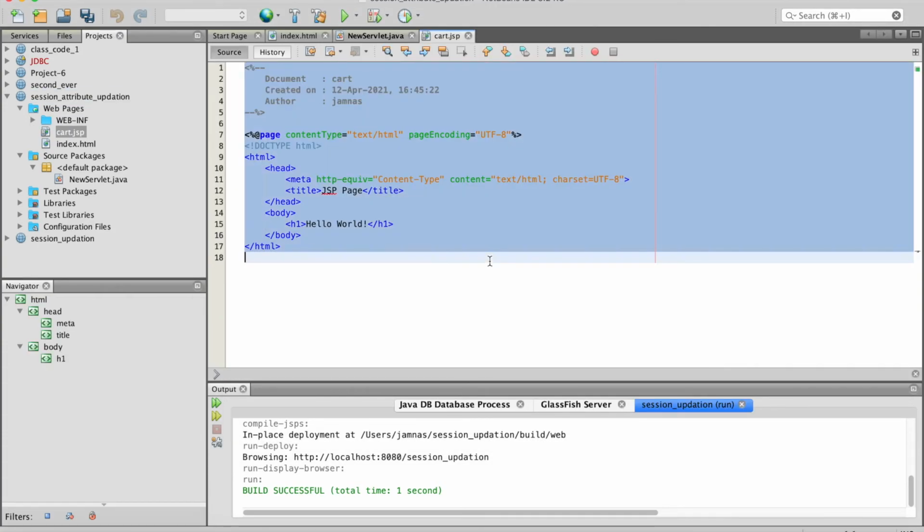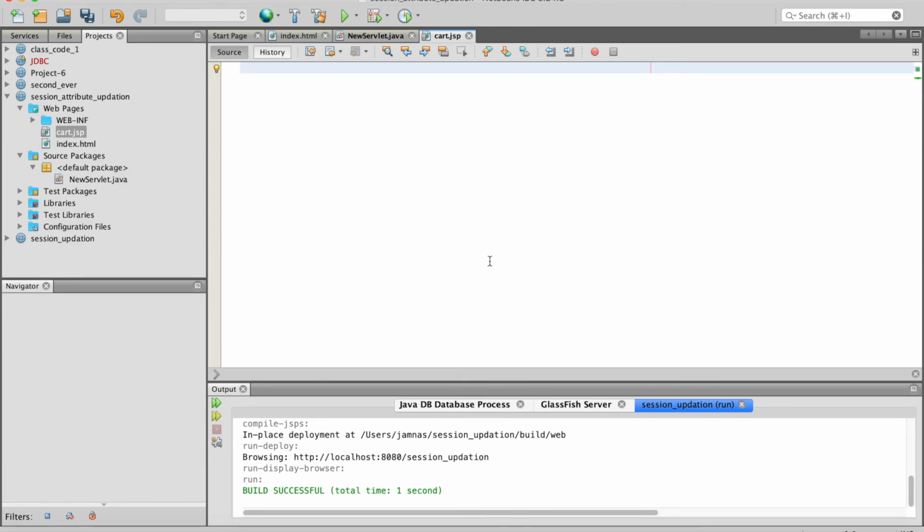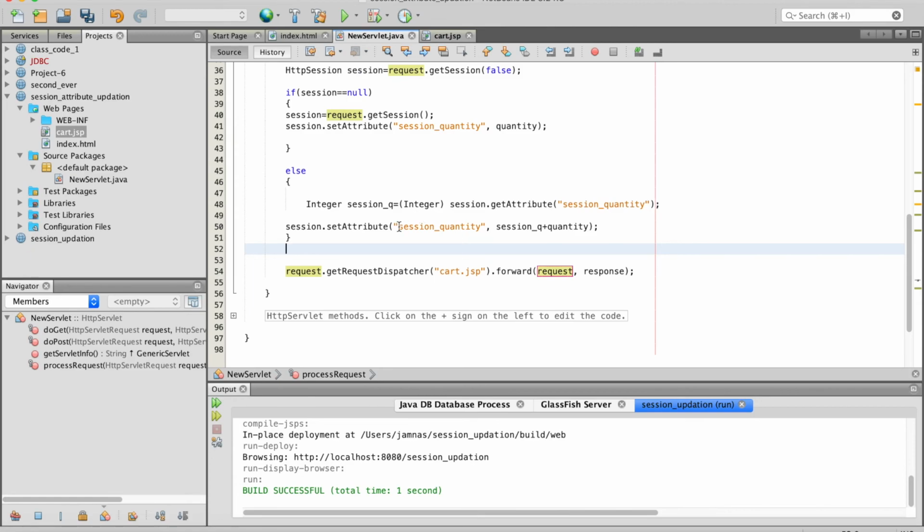Finish, and we would be simply printing you have added session dot get attribute session quantity. This variable name should be same as this one, right?